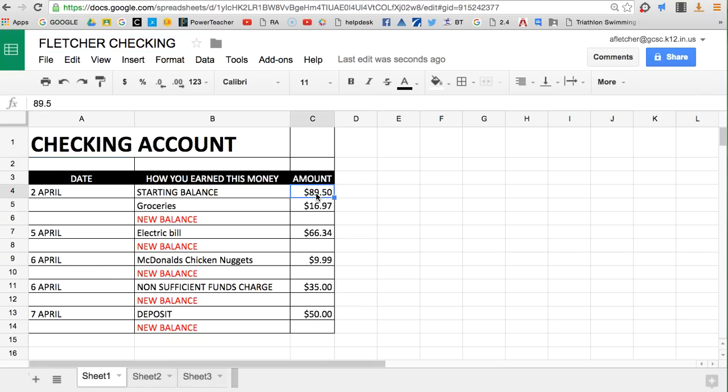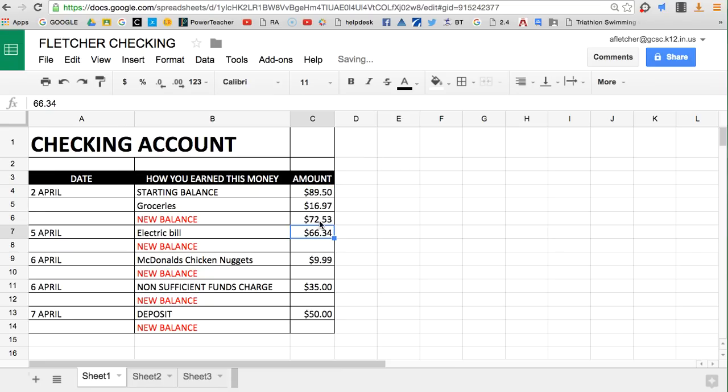Okay, and then here is what we're starting with. So you know that your starting balance is right here in C4. It's this amount of money, and we bought groceries for this amount of money. And notice I'm not saying how much it is because we're not going to put $89.50 or $16.97 in our equation. We're going to put the cell names in our equation. So we need C6 right here to tell us how much money we have now. So we're going to type equals. And we're going to put C4, which is how much we started with, minus, that's right next to the key with the plus sign and the equal sign, minus C5, and hit enter.